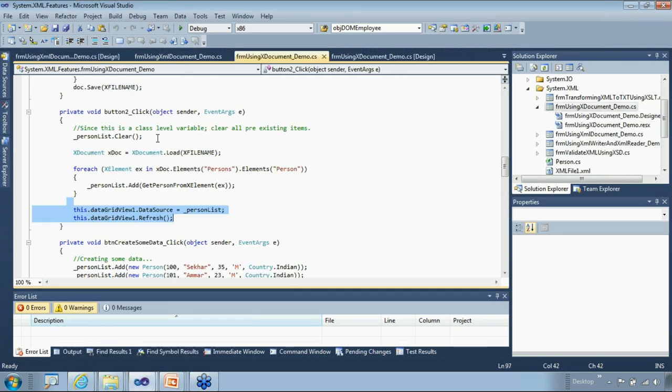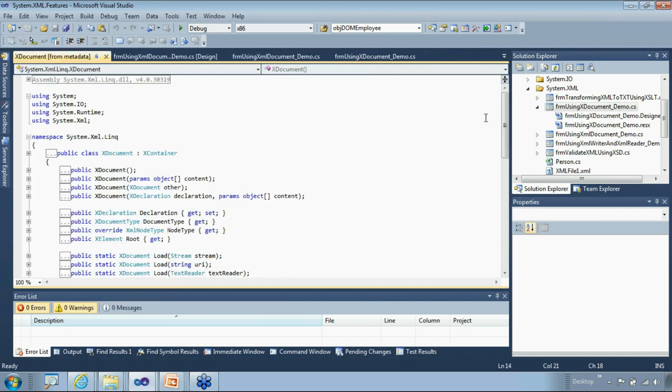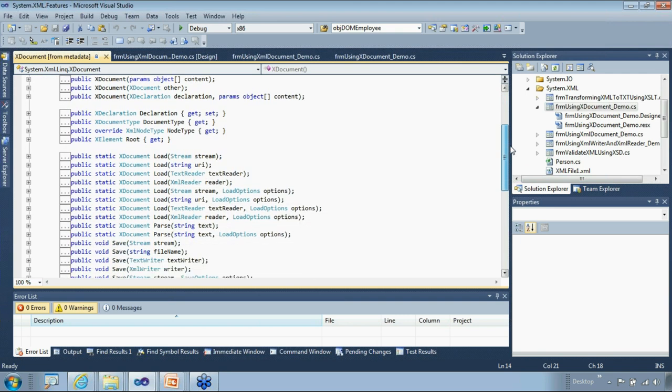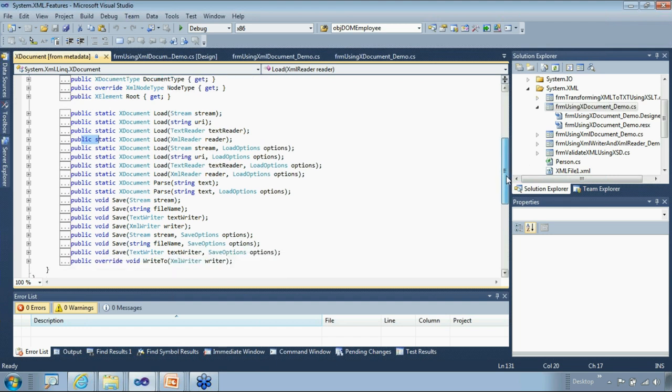Yeah, here you go. If I take the respective definition here, XDocument has a couple of members. In this case, Load has a couple of flavors to it. One of them is again XmlReader. You can pass an XmlReader there. Again, TextReader is a concrete implementation of XmlReader, so it follows the same thing. You can open a flat file as plain text and then pass it as a reader to XDocument to create that document in memory.